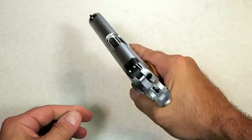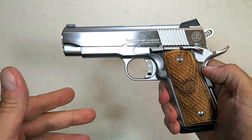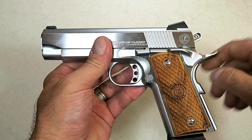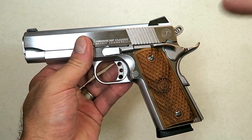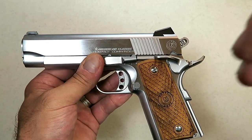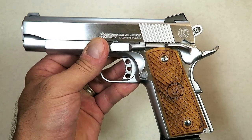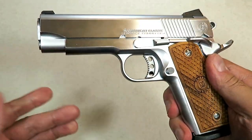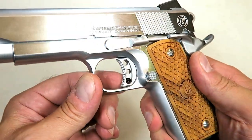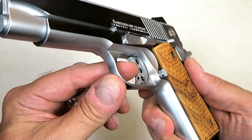In my opinion, this is a touch of class — I don't have anything like this. Now the Metro Arms American Classic 1911s are made in the Philippines and are very affordably priced. You may notice it has some accentuated parts. Check out that trigger — look at the additional cuts they made in the trigger to make it a little unique. It does have a serrated trigger face there.